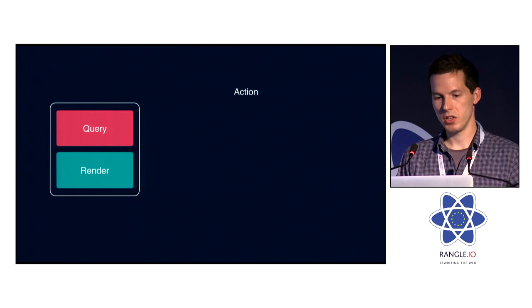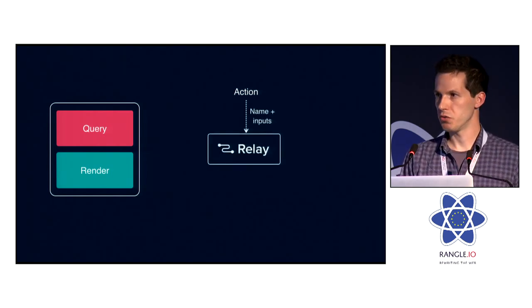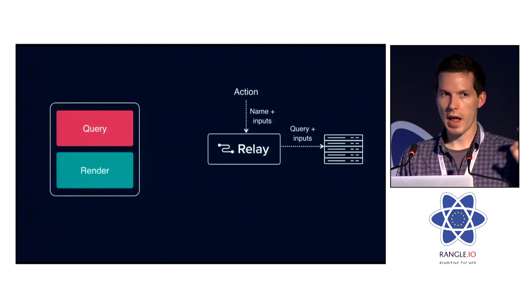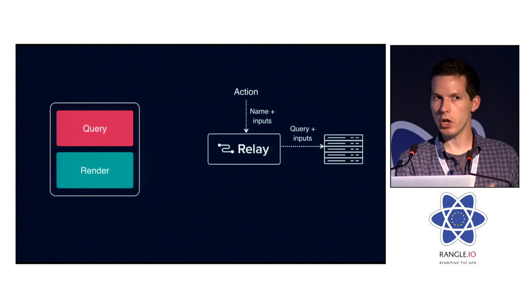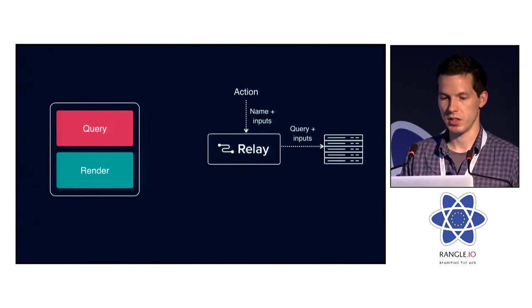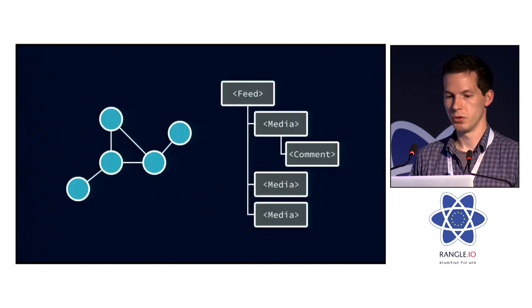Writes work where an action comes in from somewhere else in the system, typically in response to a user interaction. That's sent to Relay. Relay passes that information up to the server. It actually does a lot of things here. It ensures that after the write, we're going to have all the information that possibly could have changed as a result of it, but it's not going to overfetch and fetch anything we don't care about. So Relay does a lot of work behind the scenes to ensure that we update our local view of the world, but without having to fetch lots of extra information that the user doesn't care about. As a result of fetching that information, Relay updates its local store and provides updated props to components.